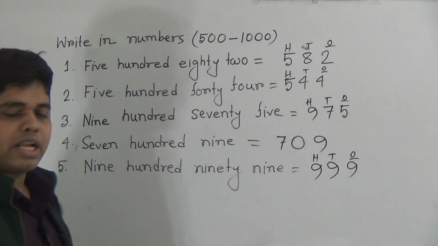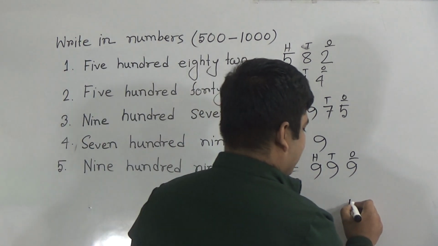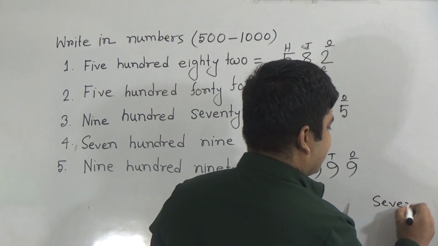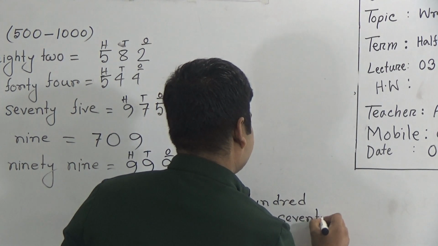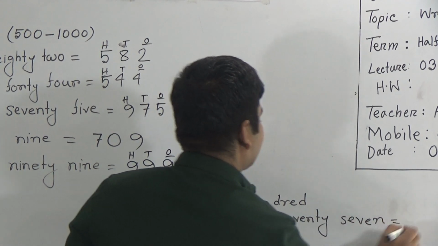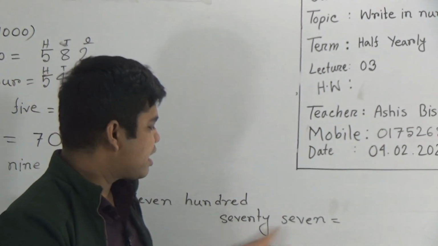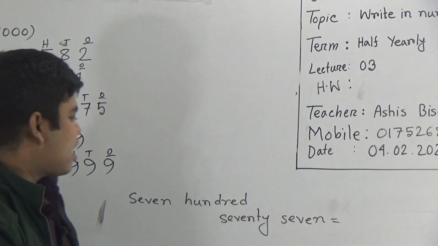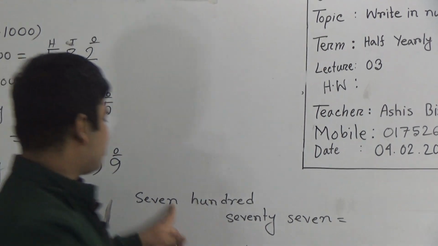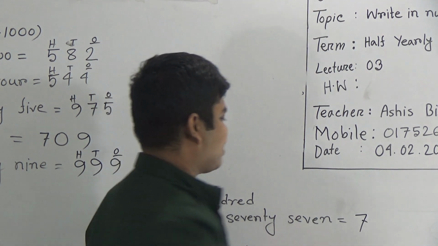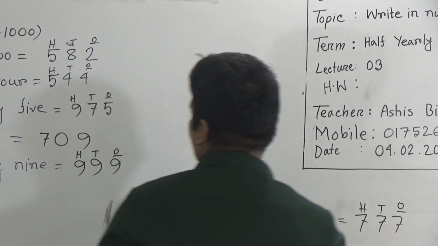If I give you any number, I hope you can write that number in numbers, just like this one, 777. Then what will be the answer? Notice 700 means it has 100 place, 70 means tens place, and 7 means ones place also. I know you are very smart learners, so you can easily understand how to write this number. So 700, write 7 first. 77, that means write 7 and 7. 7 is in ones place, 7 is in tens place, and 7 is in 100 place.